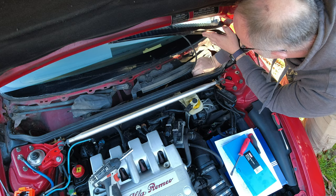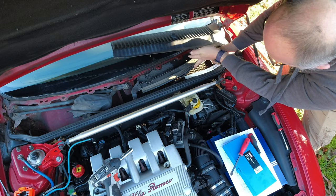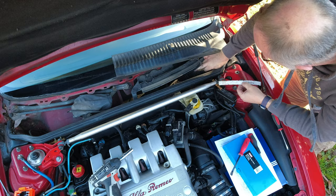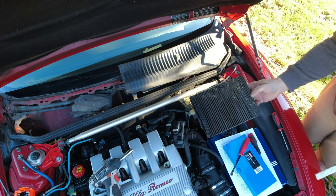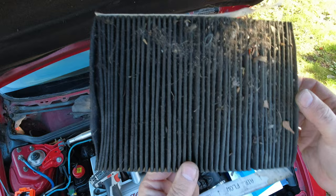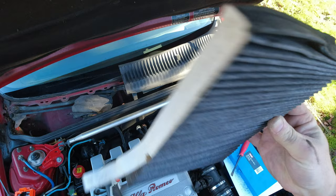See what this looks like. Oh no, hang on. No, it's falling to pieces. How good is it? Yeah, I think that's definitely done. See if we can find a date on this. Nah, it's just falling to pieces. Alright. New one.